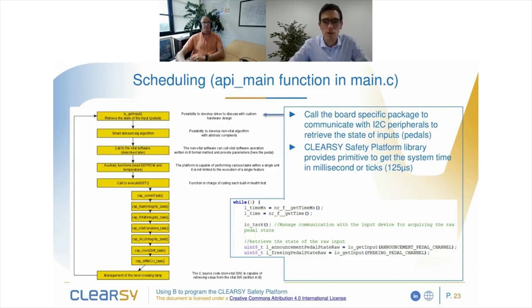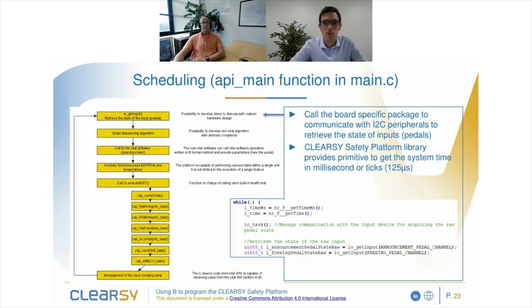In terms of structure, if we look at the main.c, so the main loop, the infinite loop, on the left, you have the scheduling of the steps of the execution. So we first acquire the inputs, then we perform a debouncing algorithm. Once our inputs are stable, we provide them to the safety critical software, the one in charge of managing the level crossing.